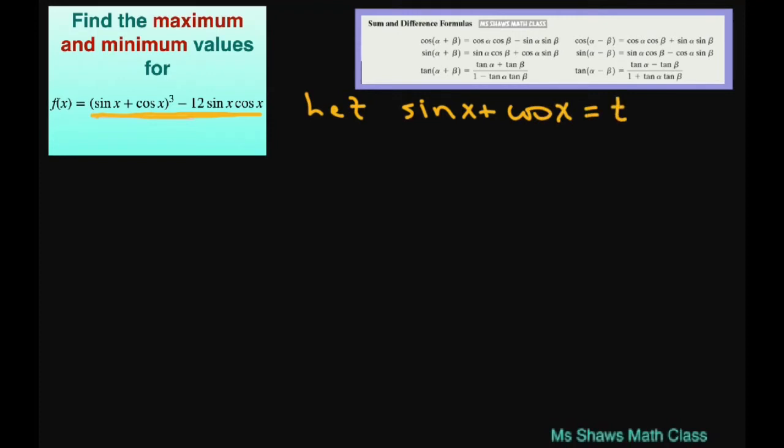Now to do this, you have to recall from your trig days or your pre-cal days how to solve a trigonometric equation that's linear in sine and cosine. I'm going to go over it very quickly, but it would be good to know that because you need this in calculus. So there is a 1 in front here and a 1 in front here. The technique to solve for this would be, this is called A and this is called B. So you take the square root of A squared plus B squared, and that gives you square root of 2. And then what you do is you divide each term by square root of 2.